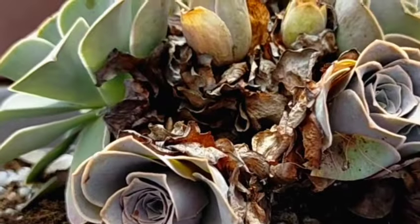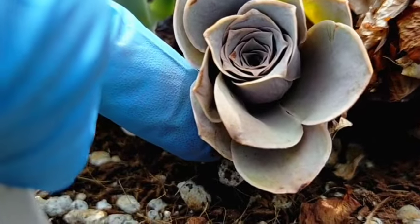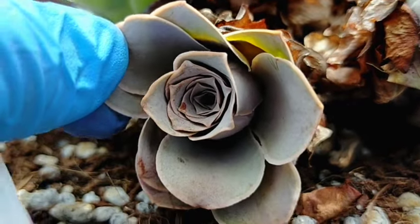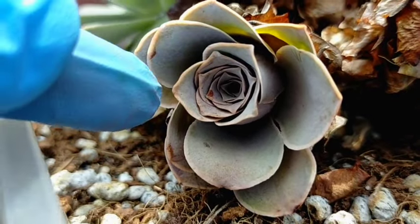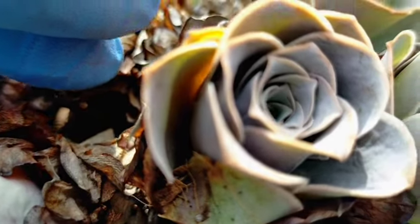So simulan natin dito sa taas. Ito yung ating Pandora. You would see na nag-start na siyang mag-pink. Until now, hindi ko pa rin siya dinidiligan. It looks dehydrated. Pero yun talaga yung gusto kong i-achieve, yung maging pink and mag-close yung kanyang rosettes. Kaya until now, hindi pa rin siya nadidiligan.